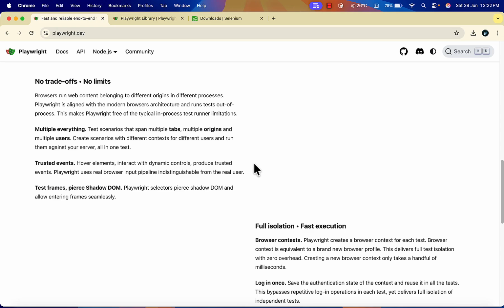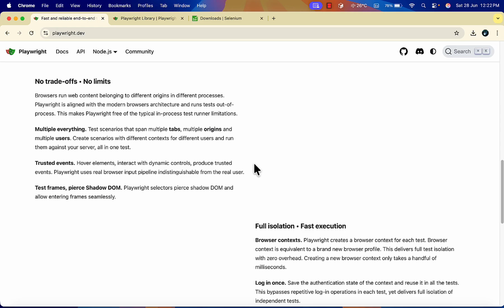Next we will see full isolation and fast execution. We will go deeper, but I'll tell you at a high level. Parallel testing means if you have 100 tests, I want to run 10 tests at a time, so that my regression test execution gets completed in much less time. In Selenium also we can do parallel testing, but in Playwright how it is different is that we have browser context here.